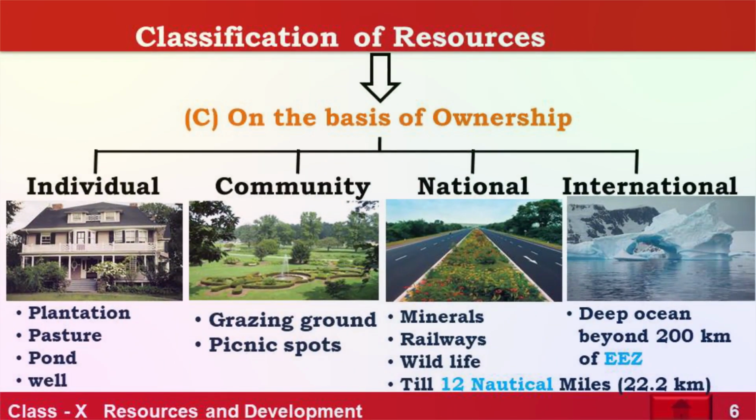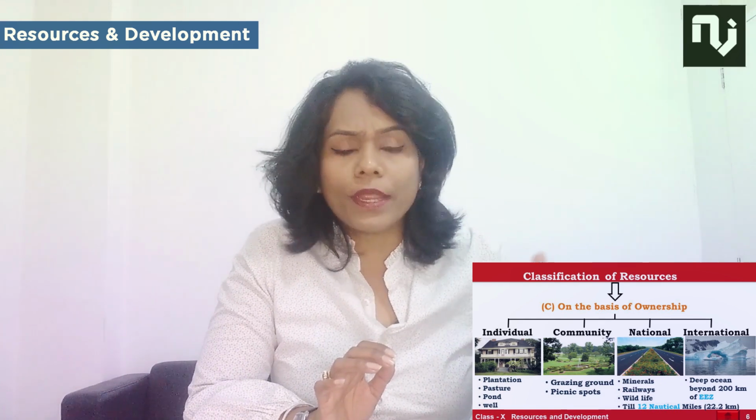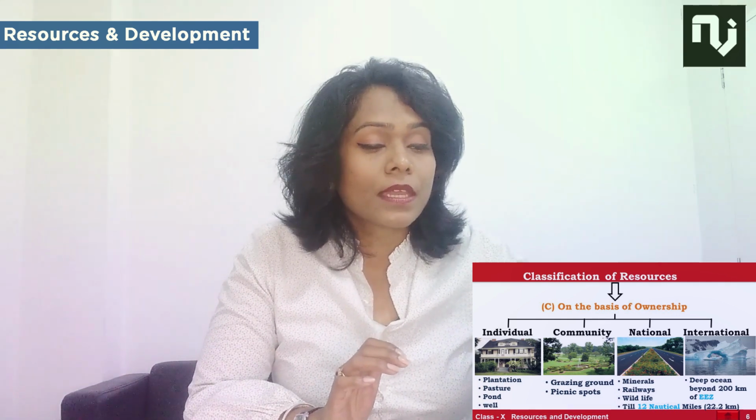That is the second classification. And the third one is on the basis of ownership. All the resources found on this earth have been categorized into 4 types of ownership. What is ownership? Let us understand them in a little more detail, because the previous ones were very easy and you must have done them in your science classes from small classes, abiotic and biotic, renewable and non-renewable, and I am not going into much detail of giving their examples, you know very well. I am going to explain in detail on the basis of ownership. That is on the next page of yours.